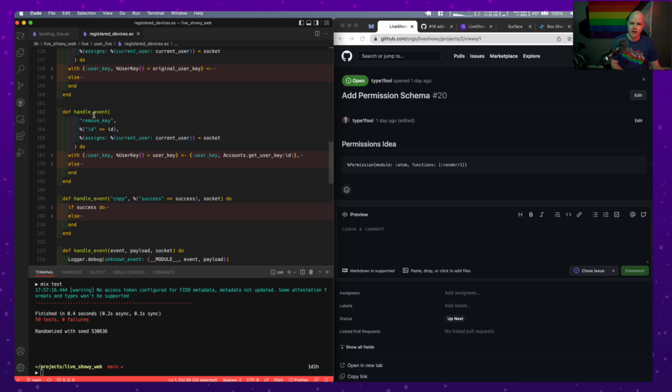Because you could say, maybe I want to allow a user to remove a key. This is just spitballing. This is not a real authorization thing, but maybe I want the user to have access to create a key, but not to remove a key. So just listing the name of the function and the arity, this would be handle event /3. That wouldn't work here because it would either allow or disallow all of the event handlers for this user. So what is another way to do this?